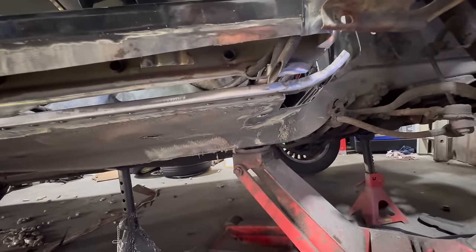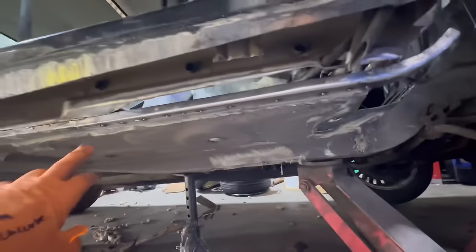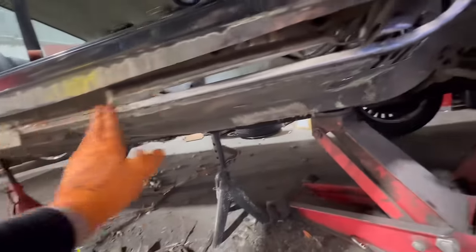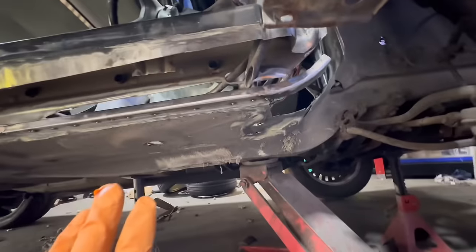That's all in there tacked up. From here, I'm probably going to rebuild the rest of it. Because that's tacked in underneath now, I can wait until it's on the ramp to fully weld that, but I can finish off this outer edge here. And then that way I can progress a little bit more, not have to weld upside down.